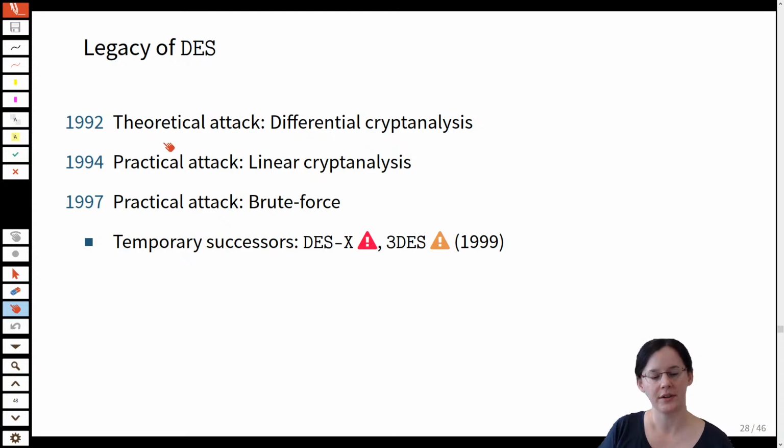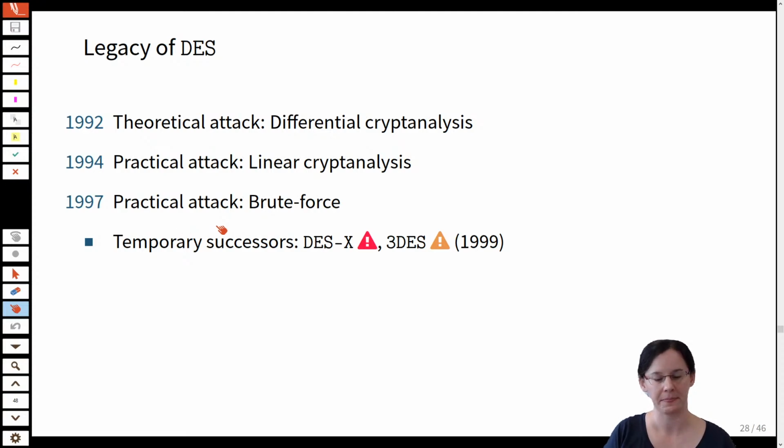There were the first theoretical attacks published on DES in the early 90s, as I said. First, differential cryptanalysis, which we will also have a look at in 2 weeks, but probably not on DES, because this is really messy to look at. The attack that worked even stronger against DES, because it was not known by the designers at the time, is linear cryptanalysis.